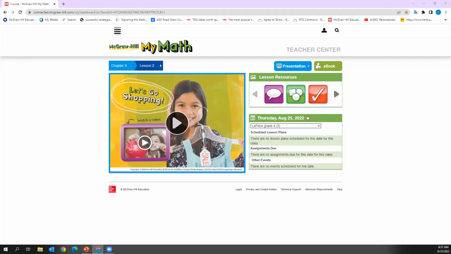Is there any login password? So you should have your login from the school, or our implementation team would have been in touch with you. So every school has their own login. The login that we have shared is a demo login, so you can't use the demo login for the year. Make sure you are using your own login that's provided to you by the school. I'm happy to drop in the demo login for you.